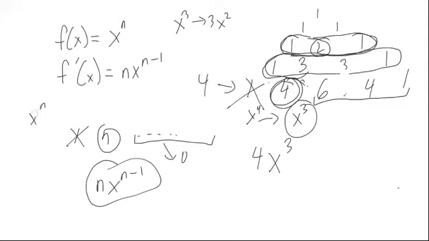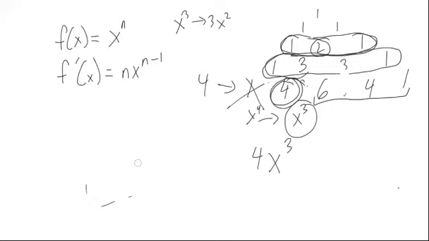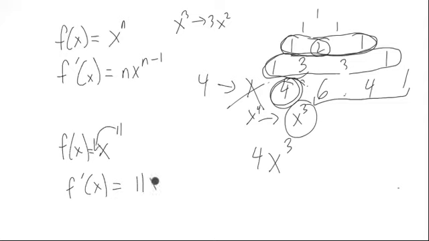So in general, we can use this, and let's just look at a few different instances of this. If we had x to the 11th power for f of x, what would its derivative be? Its derivative would be 11, so we bring down the power. And then what's left up here is 1 less than the power, to the 10th power. Likewise, if we had f of x equaling x to the 7th, then f prime of x would be 7x to the 6th.